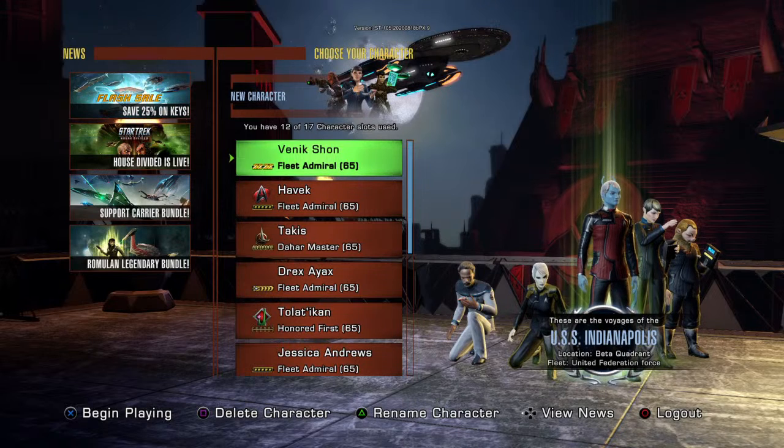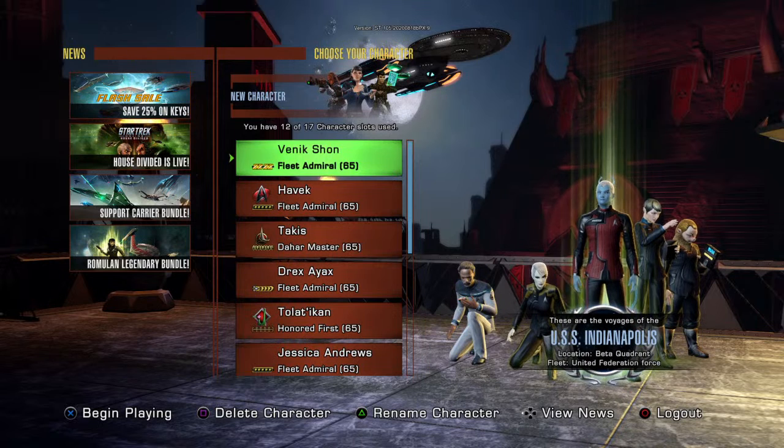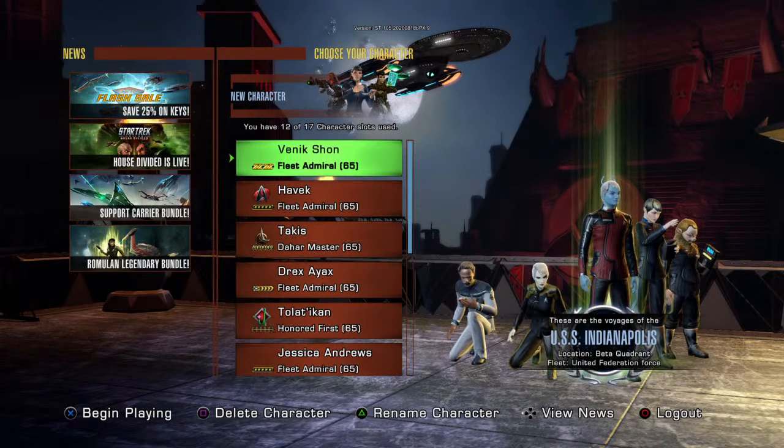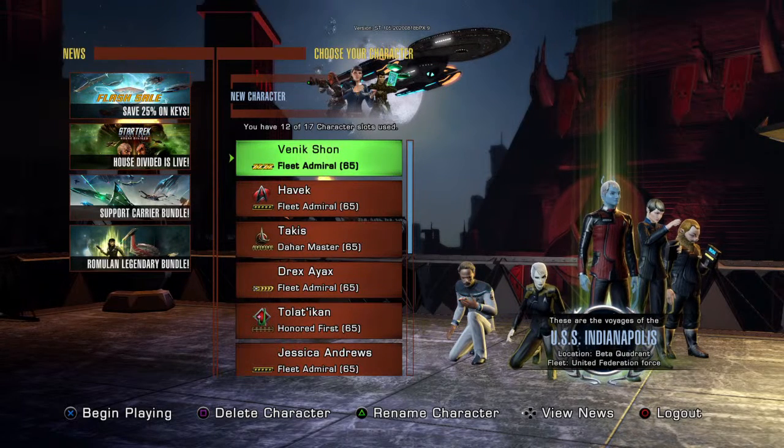So now you can fly Federation ships and Klingon ships if you like. I could be a science officer and fly Federation science vessels, but I want to try and keep this as authentic Romulan as possible, so I'll try to fly only Romulan ships. It might get to the point where I will have to fly a Federation vessel. I hope it doesn't get to that, but I'll do my best.